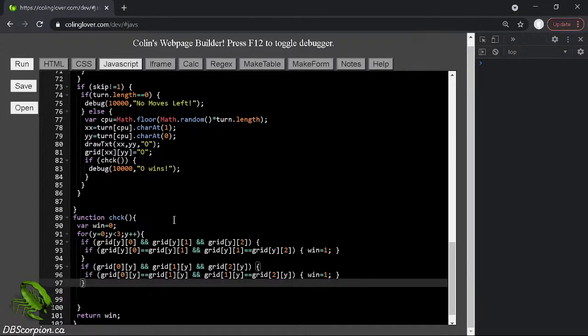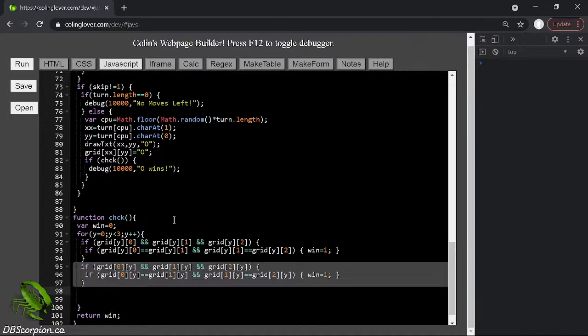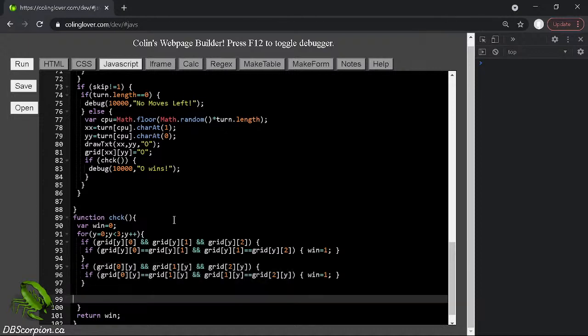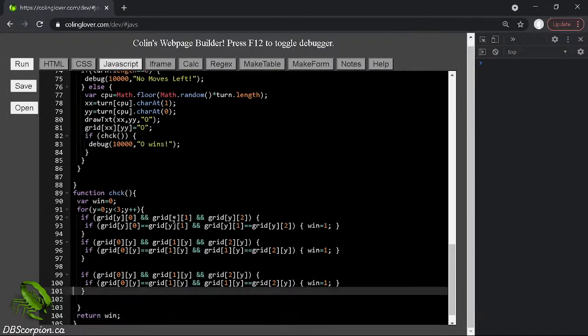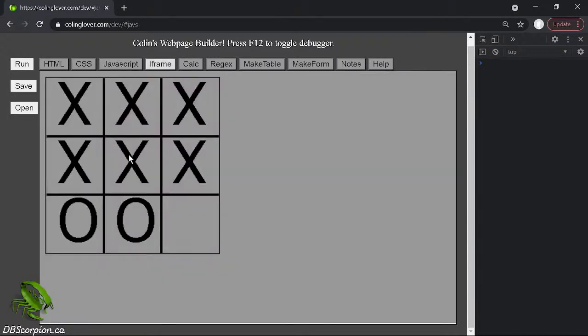So to check for the diagonals, we can copy this here to save me some typing. And the diagonals work. This is 0, 0. This is 1, 1, and this is 2, 2.